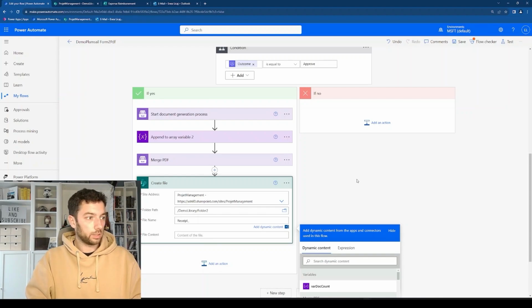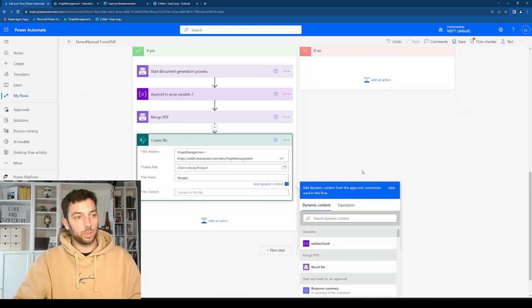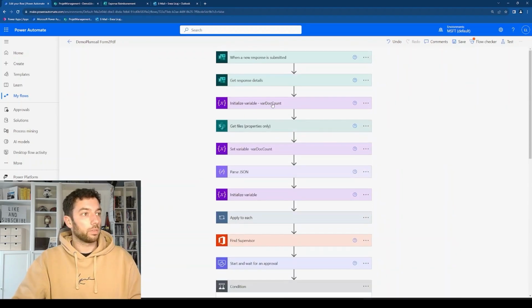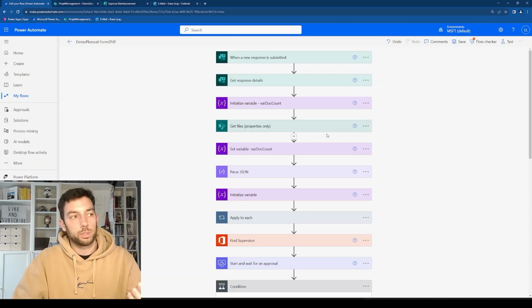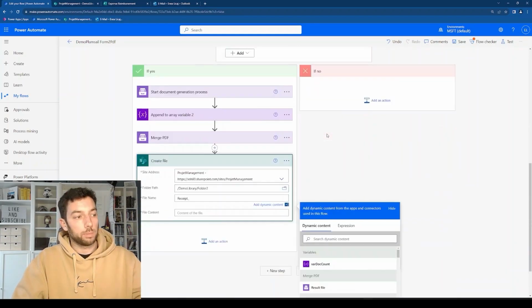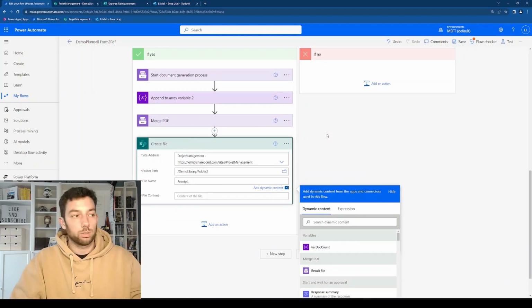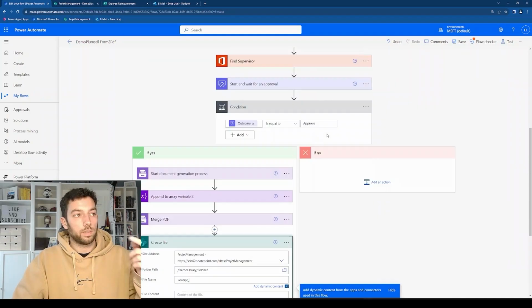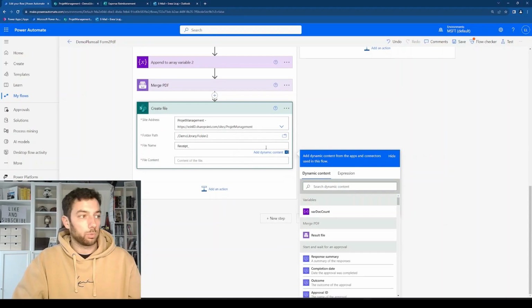receipt underscore, and then we need to grab this variable document count. But as we said, because we are writing to the same document library, we want to see how many files are already there in that document library. And if there are 2 files, then I want my new file to be called 3, or to have the 3 in its name. To do so, I'm just going to add 1 to that var document count variable that we have.